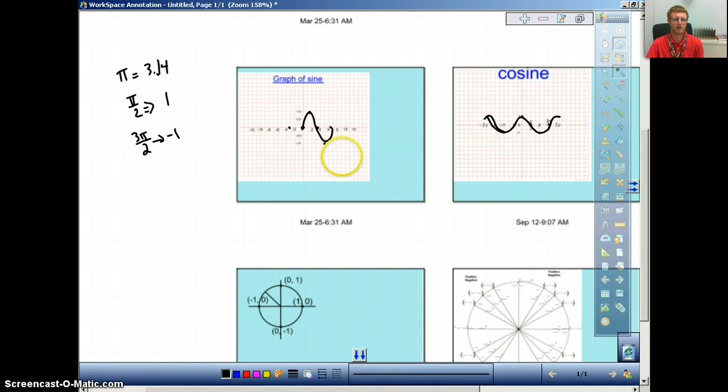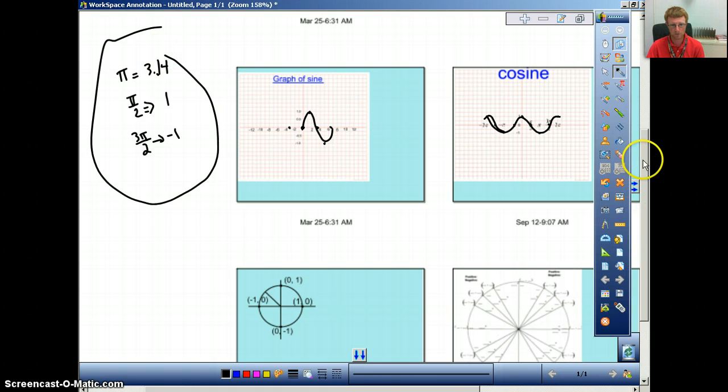And notice it doesn't look any different. It's still the same harmonic motion. It still goes up and down, up and down, up and down, and that's it. It just keeps cycling over and over again, but we just need to understand where it's going to max out, where it's going to bottom out, and where it's going to be zero, and that's all based on this.